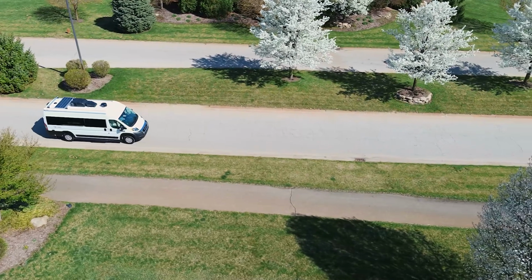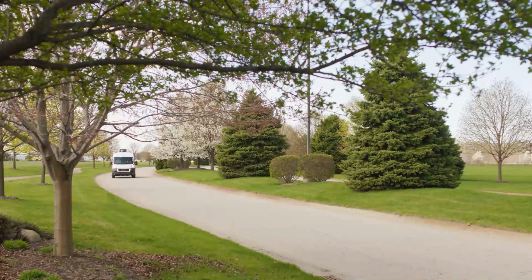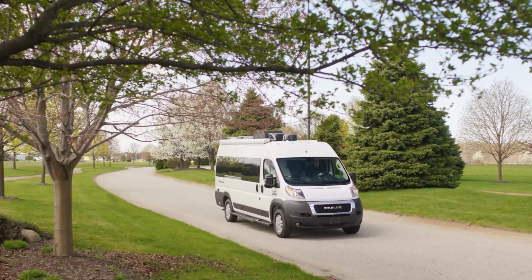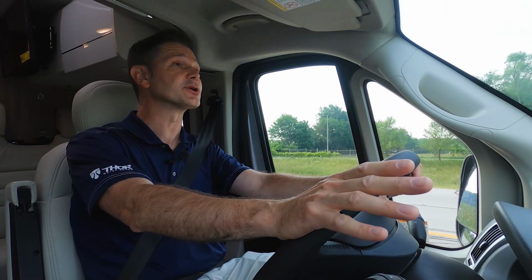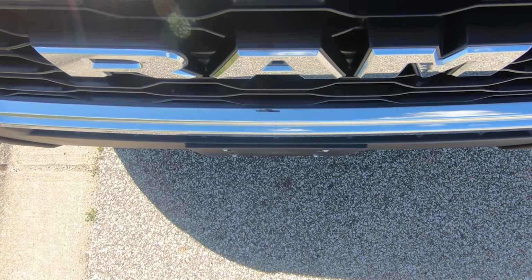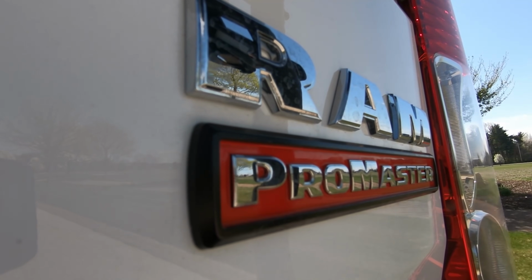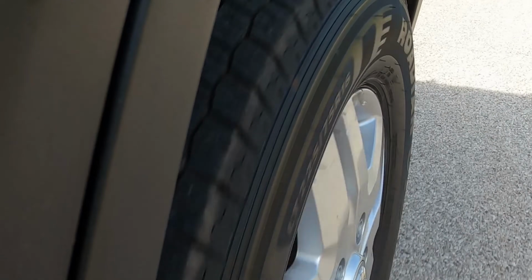You also have crosswind assist. This is going to keep you from drifting into another lane during strong winds. It's going to apply brakes to individual wheels, and it turns on automatically at 43 miles per hour. You also have braking assist, and this is going to help you out in an emergency situation, and what that is going to do is help reduce the braking distance. You also have hill start assist. That is going to keep the brake pressure applied on a hill so you won't roll forward or backward. It also works when you are in reverse. You also have all-speed traction control, and this is just going to help keep your tires from slipping.